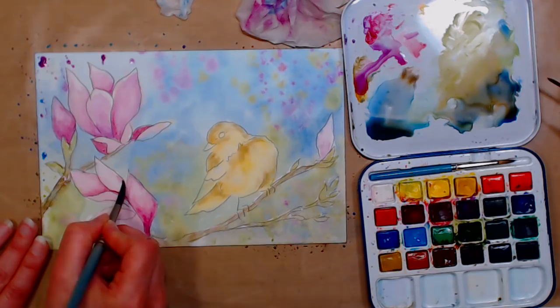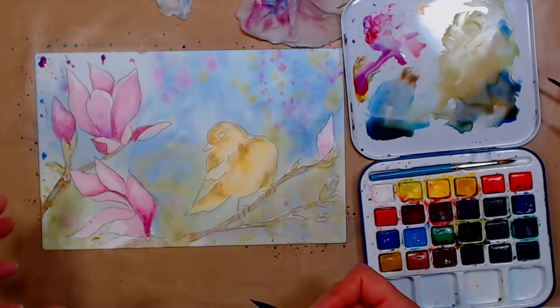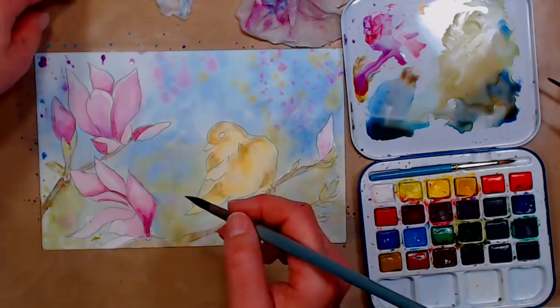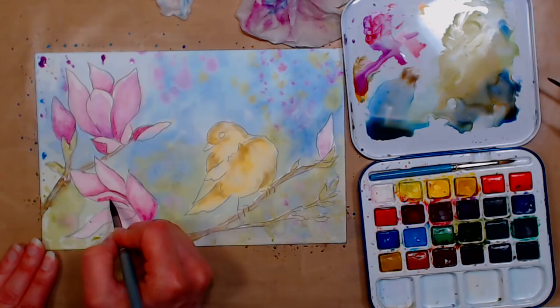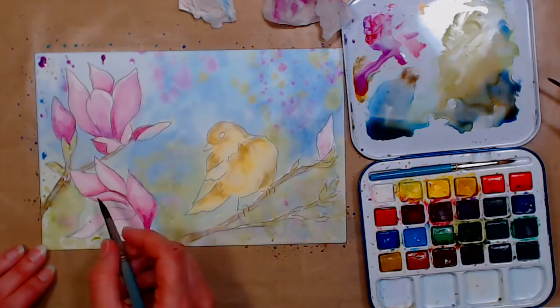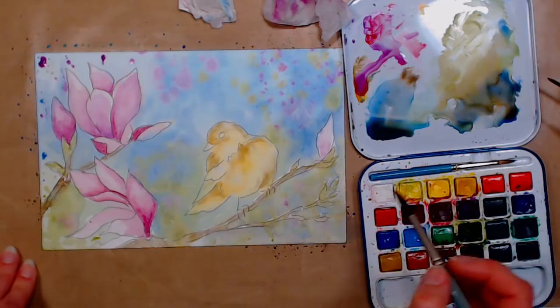The only thing I don't like about this wetting technique is I find myself wanting to get to the other side of my table. If I were going to do this a lot, I'd take a piece of cardboard with contact paper on it, or a small piece of Teflon mat, so I can move the paper around. We haven't dried anything yet — we're still working as the paper slowly dries on its own. I can start to see areas drying, and in one spot where I splashed paint I'm getting a little hard edge, but mostly it's staying uniformly wet.